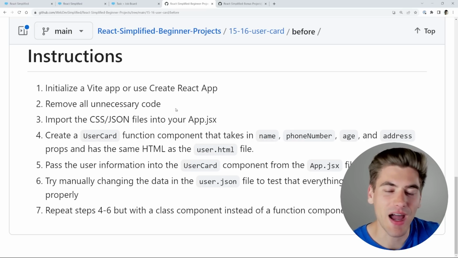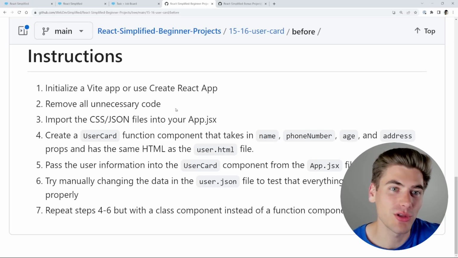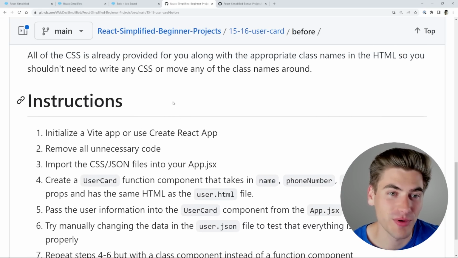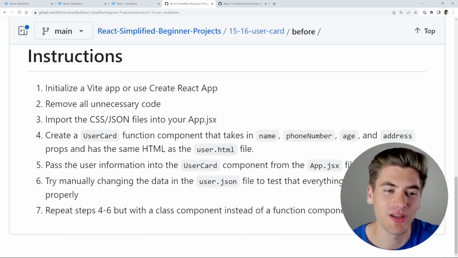So it takes away half of the struggle, which is thinking about the logic, and instead you can focus purely on the learning of the React and connecting all your React concepts together. And slowly, as you go throughout the course, this is the very first project, so it's quite easy, but by the time you get to the very end of the course, the project's going to have much less detail, but you'll have the skills at that point to be able to master them even with less specific instructions.